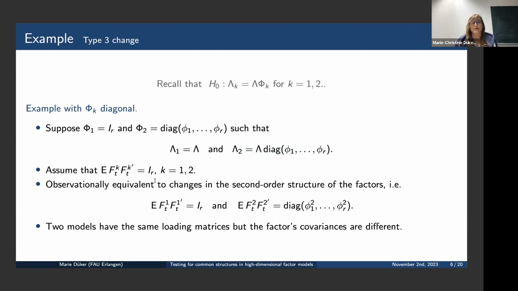And again, we come back to this fact that it's observationally equivalent to having changes in the second order structure. That makes it a little bit more interesting, because then we can see the change thus happens on the diagonals. So basically we just know that our factors changed in variance. Just the variance of our factors has changed, the loadings are the same. This can give us a hint that maybe the structural changes are actually more homogeneous, or that there's something more going on. There are still similarities between the factors and the loadings.